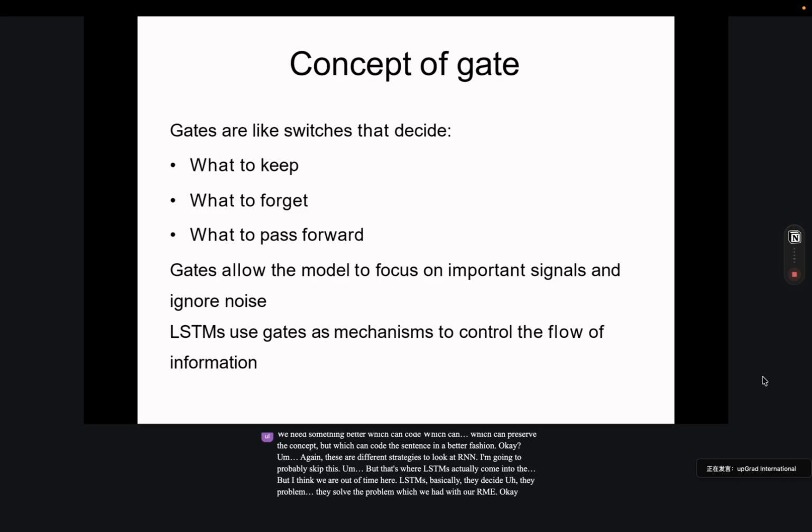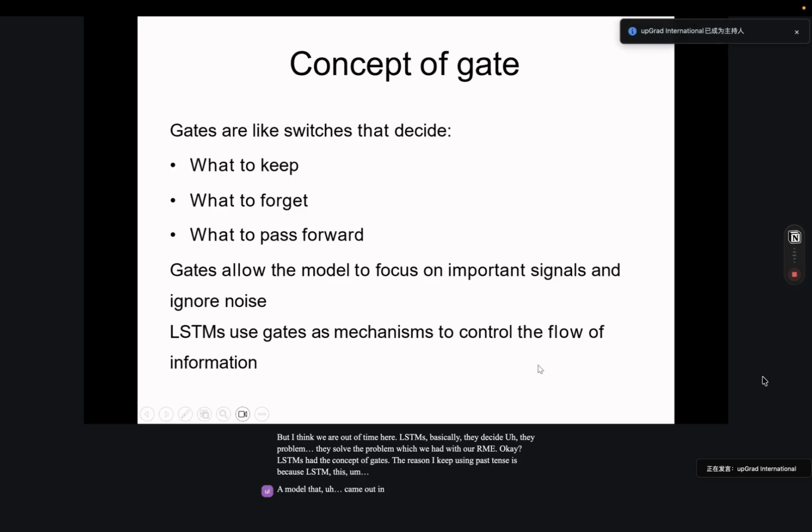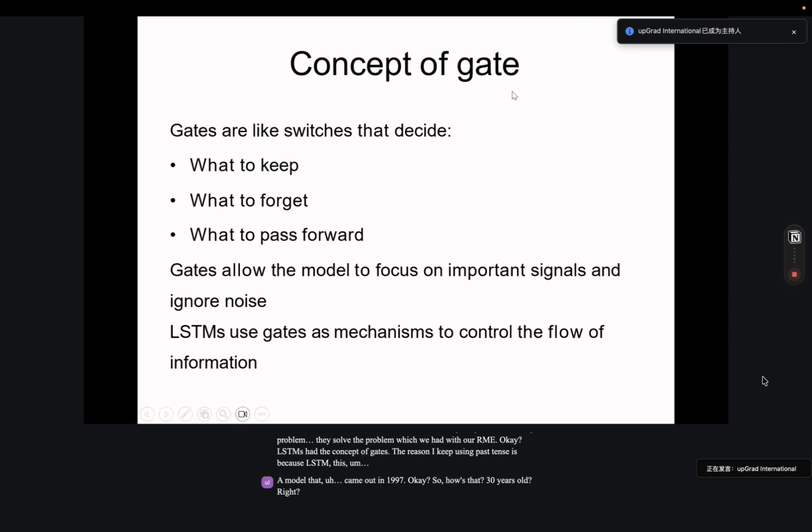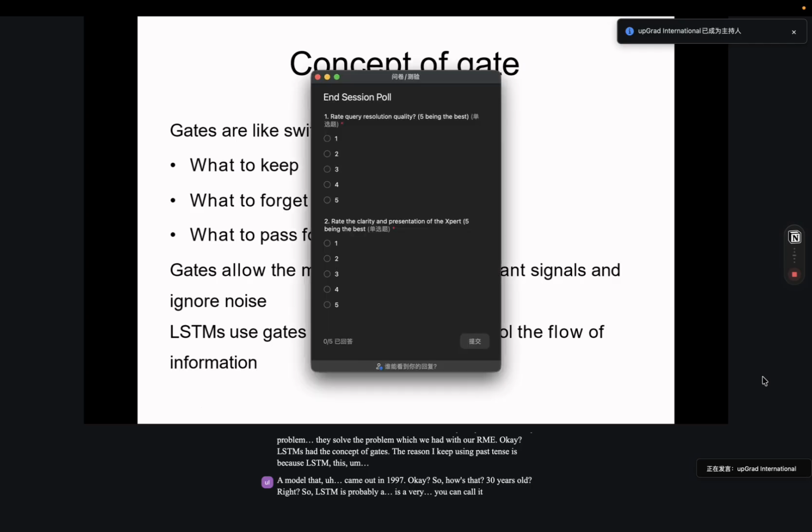Okay, LSTMs have the concept of gates. The reason I keep using past tense is because LSTM is a model that came out in 1997. Okay, so how's that? 30 years old, right? So LSTM is not even a millennial model. It's probably the end of the millennial times, right?